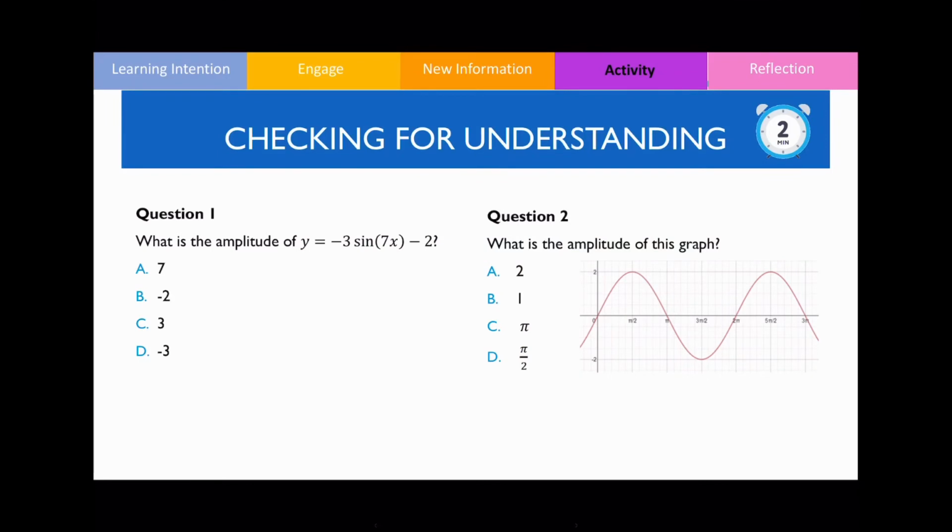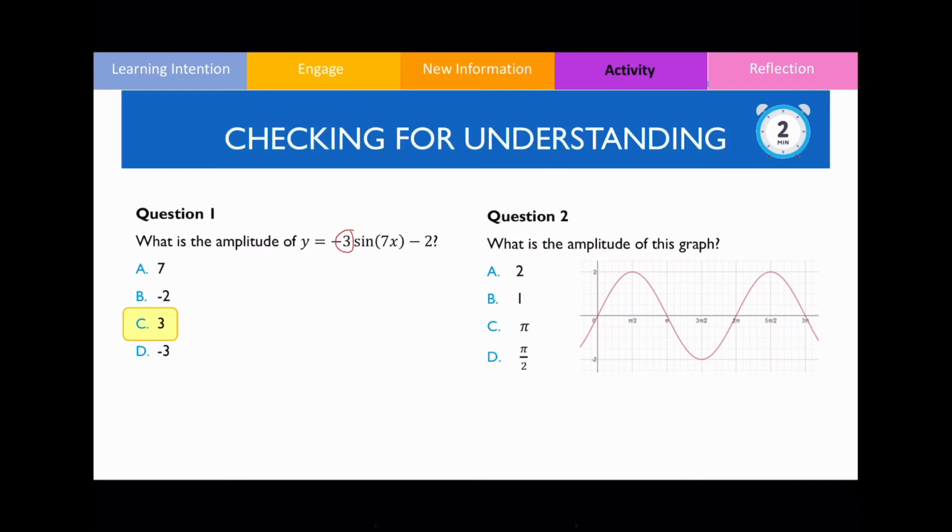In the very first question, this has already given us the equation for the circular function. Because it's given us the equation, we can readily identify the amplitude by saying what is the value of A. Remember, amplitude must always be a positive value. So therefore your answer is going to be +3, okay? So it means you're going to either move 3 distance up or down to get to one of the peaks.